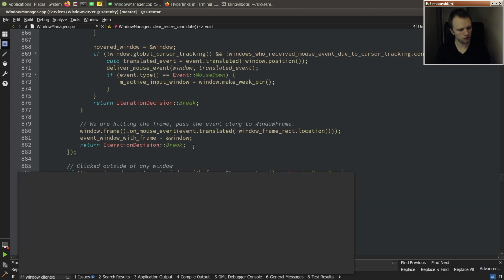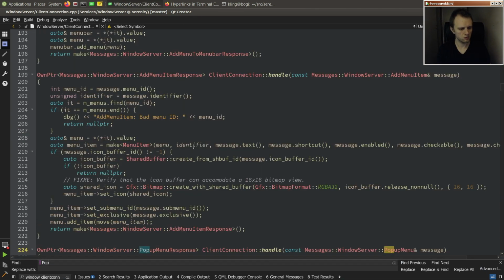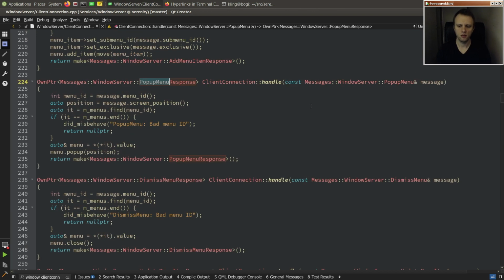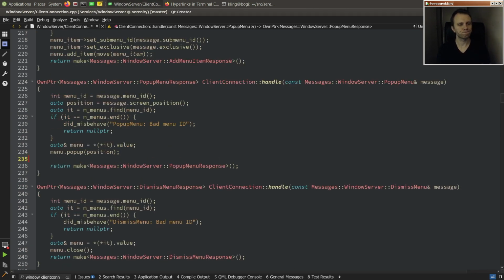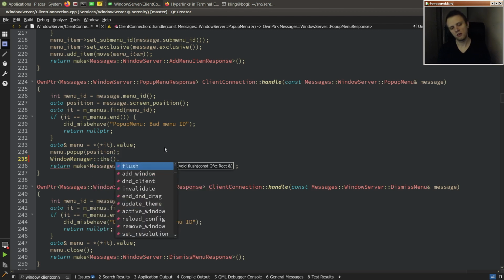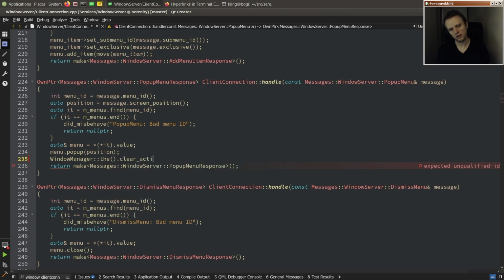In the Windows Server Client Connection class, where we do pop-up menu, we do menu.popup at a position. So then we could say window manager clear active input window.